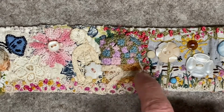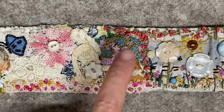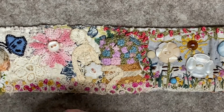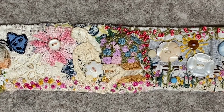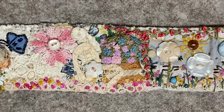barrel that has, what are those things called? Hydrangeas in there. And this took me probably 5 days of working on it. And probably you think I finished it quick, Sarah, but I haven't felt that well, so I mostly just sit and stitch. If you added all the hours up, I think it took me a good 60 hours of work, maybe more. So yeah, they take me a while. It just seems like it's quick because that's pretty much all I do.